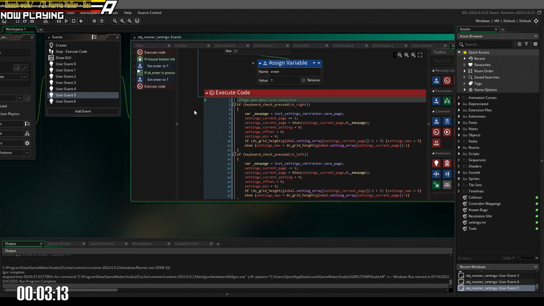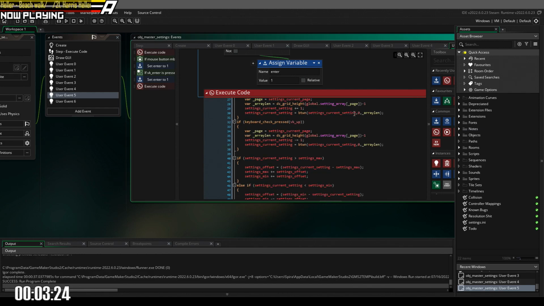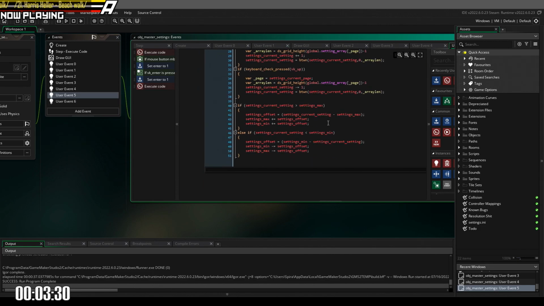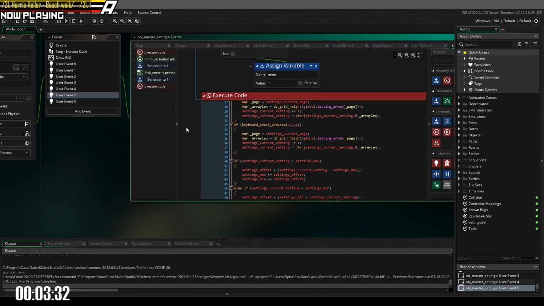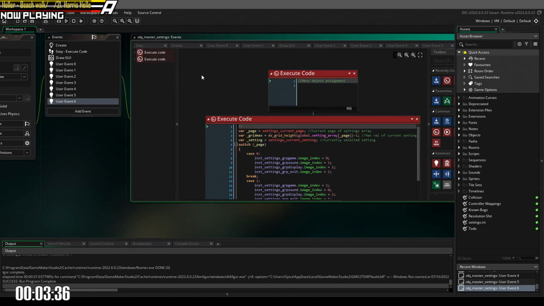And then here, page and menu icon selection. Keyboard can transport down, up. Okay, it just does the array movement. Alright, that does that thing. I also gotta check the offset to make sure that works at some point. Okay, and then this is menu object assignment.